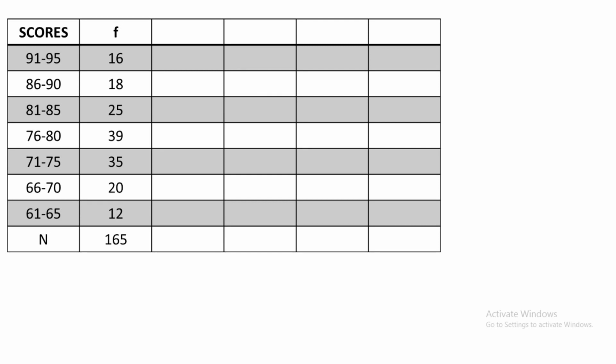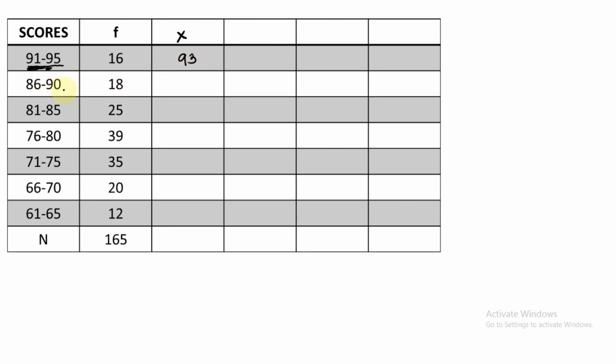Before that, we will complete the frequency distribution table so that we can find the mean, median, mode, and the percentile, decile, and quartile. We will find first the value of x, or the midpoint of its class. So how do we find the midpoint or the class mark? For 91 to 95, we just add them: 91 plus 95, divided by 2, the result is 93.